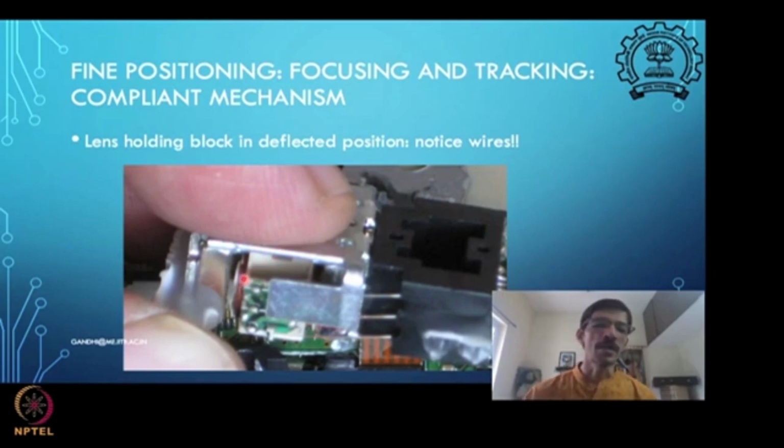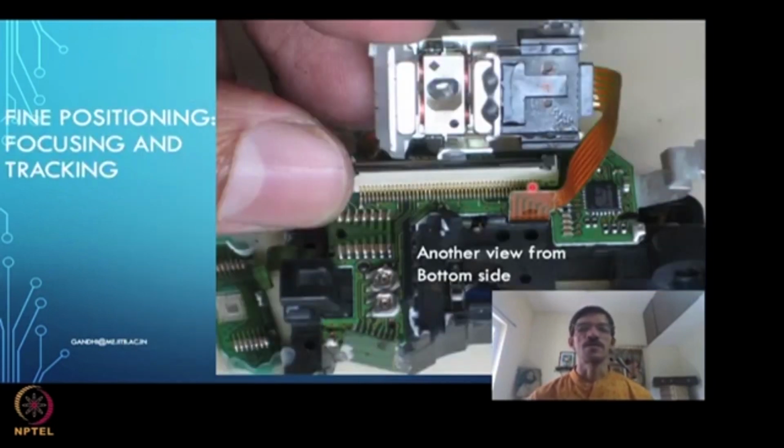Now this pushing down and up action will happen not by somebody moving it up and down, but there are some kind of coils you can see here, and there is some magnet that is there. The coils are suspended in the magnetic field, and when the current is passed, they start doing small up and down or sidewise motions. That is what is important for the fine positioning. Now think why they have put such a mechanism there. How is this mechanism helping us to do the positioning with such nanometric accuracy? I would leave you right now at this point, and then we'll discuss things more.